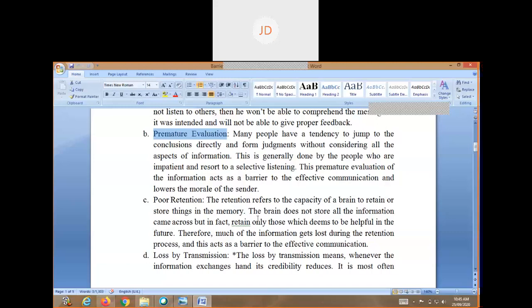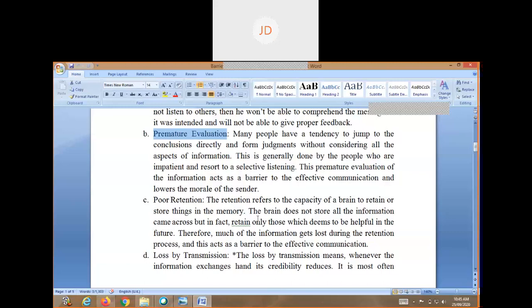So your boss has given the information, and you have not listened to your boss properly, so that is why you don't remember everything, you just remember a part of the information, and now you have to share that particular information to your team. So how will you do that? You only remember half of the information. So in that case, this problem that you have forgotten can create a barrier in the process of communication.